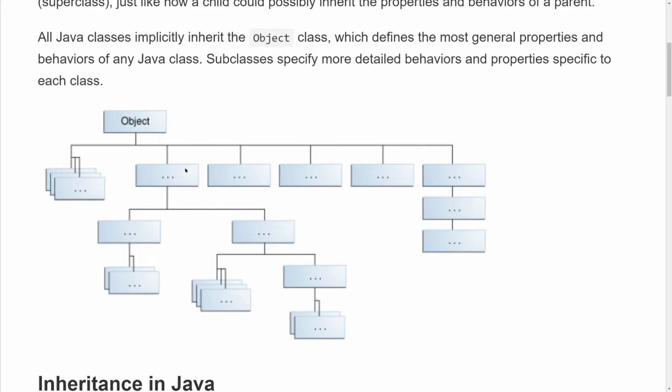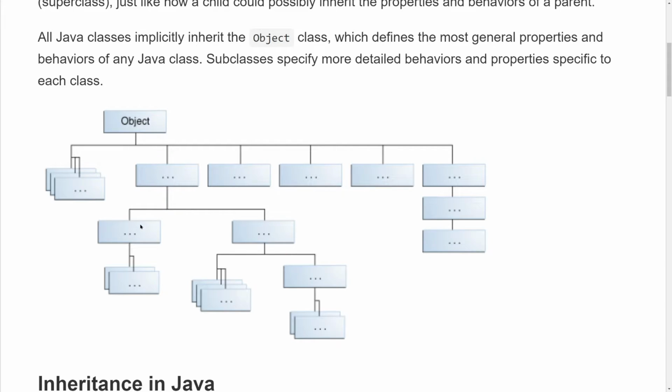Let's say we want to explore biology for whatever reason using Java. We can have this class be something like a living organism. This class is a blueprint for living things. It has behaviors like, for example, live and maybe die, and so on. And here we have two subclasses coming out of this parent class. This class on the left and this class on the right both inherit this living organism class. For example, we can have the plant class and the animal class.